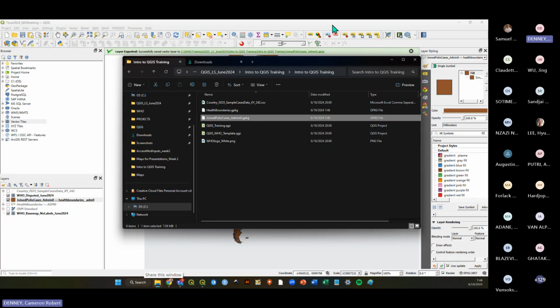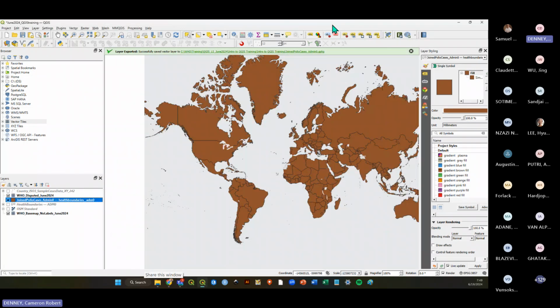And in that file, the join is sealed. So now those joined columns in the attribute table are just permanently attached. They're not connected through that join any longer. So in general, once you do a join successfully, the next step is just to export that as a new file, and then your join is locked in. You've permanently attached those two tables together.